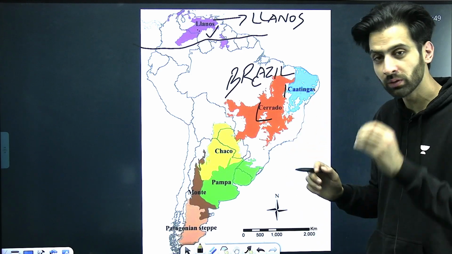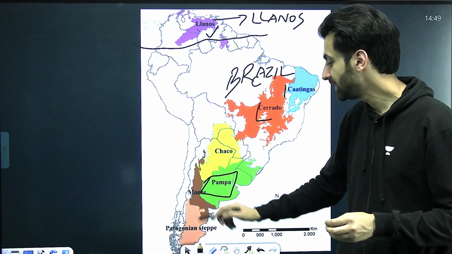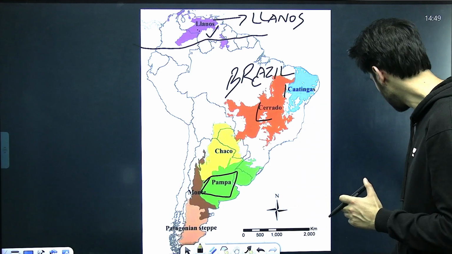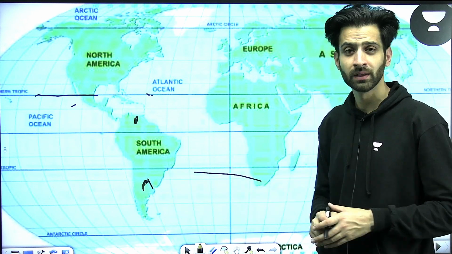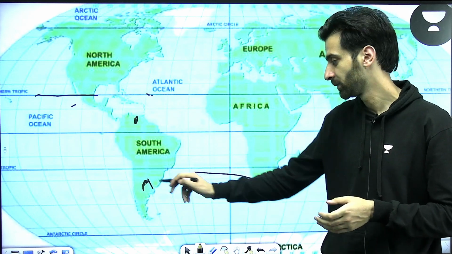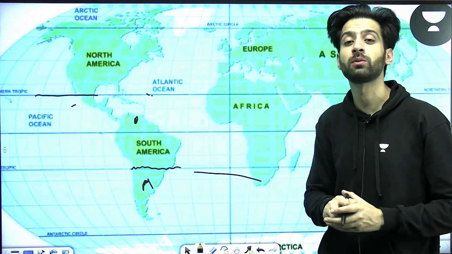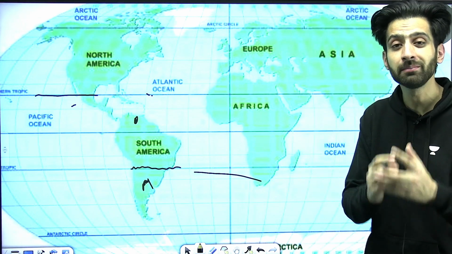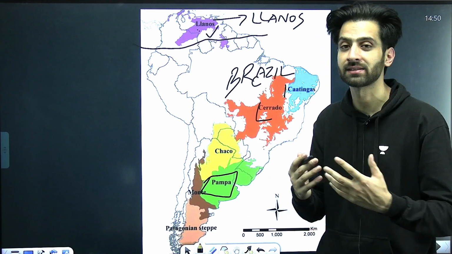Now going to one more very important grassland, that is the Pampas. Now Pampas is located in Argentina. Look at this map once more. It is located here. So do you think it is again a tropical? No, tropics lie up until this region only. So it is located to the south of the Tropic of Capricorn. So this type of grassland is called a temperate grassland. That is our Pampas. It is a temperate grassland.